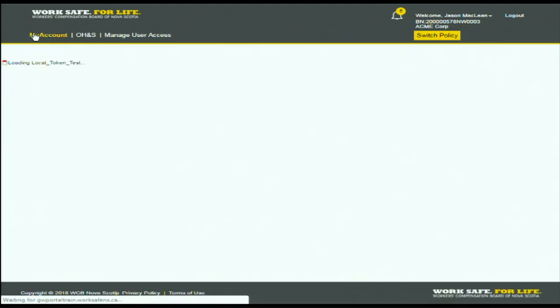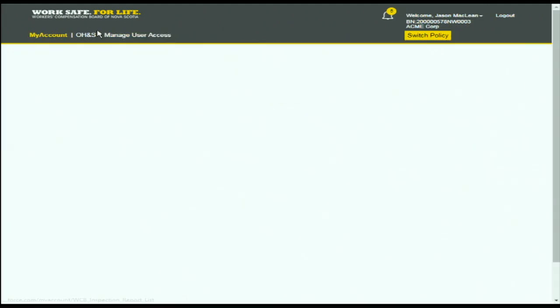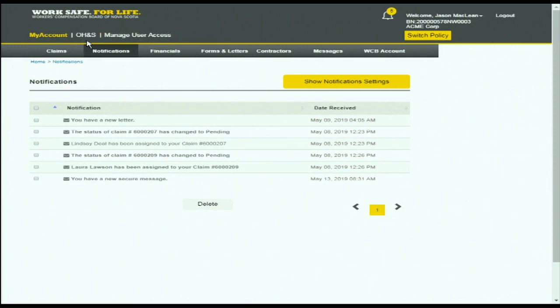Now, another thing to notice here is that we still have access to the Occupational Health and Safety tab. So if there's been an inspection by a health and safety officer from the Department of Labor and Advanced Education, or if there's been an order issued or a warning or a deviation, all of the documents that you currently have access to via My Account under this tab will still exist going forward.